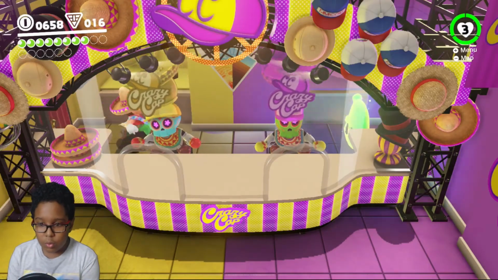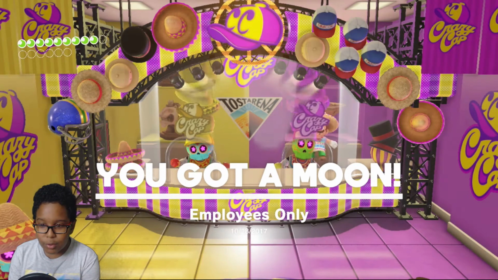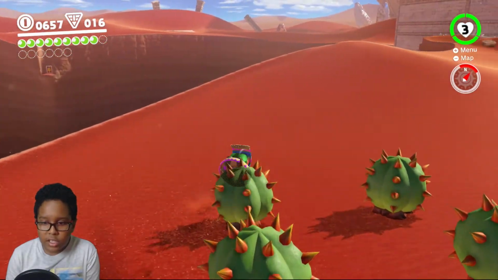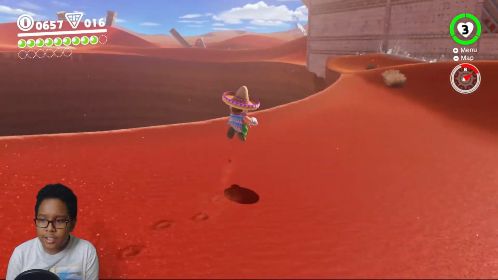Ooh, a secret tunnel. Ooh, this is how you get it. Oh, that's so cool. Employees only. That's real cool. I didn't know you could do that. Alright. Ooh, I see a door right there. I see a door. He thinks he's sneaky. You see that? It was right there.